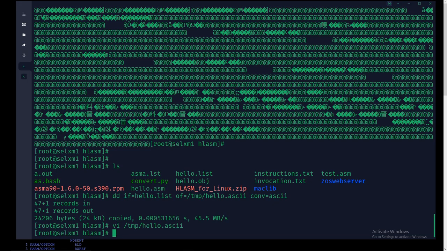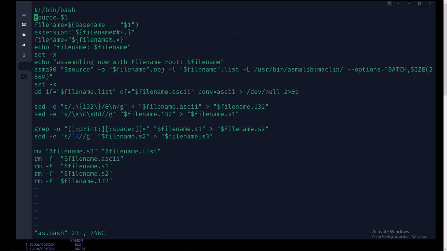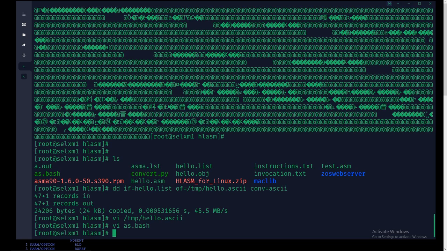So I played with this for hours, right? And I got this script now. So same thing again, remember, the content of whatever the user puts in the HTML page, the source code of the assembler, goes into source. Then I calculate a file name without the extension. Then I have only the extension here, because we need to work with the file name, right? So, and then we have the file name without extension. Why is that? Because I want to have a script that I can just say, hello ASM. As you can see, here is the source code.